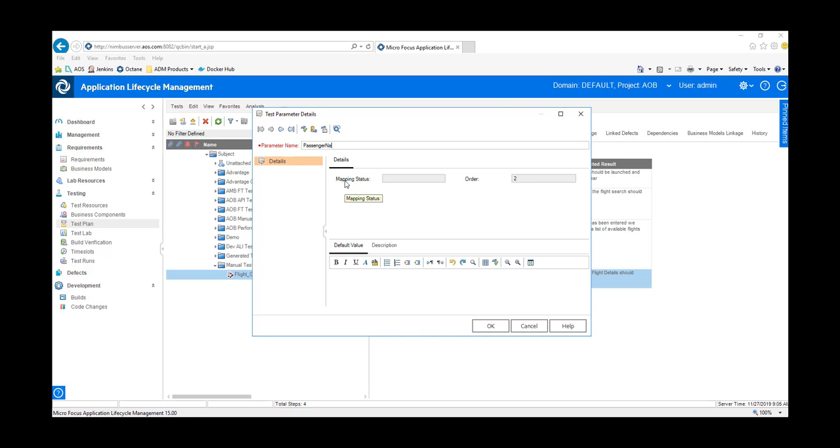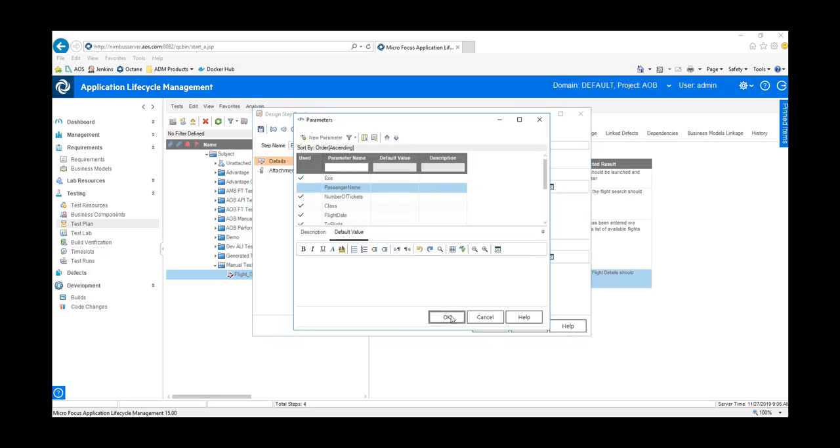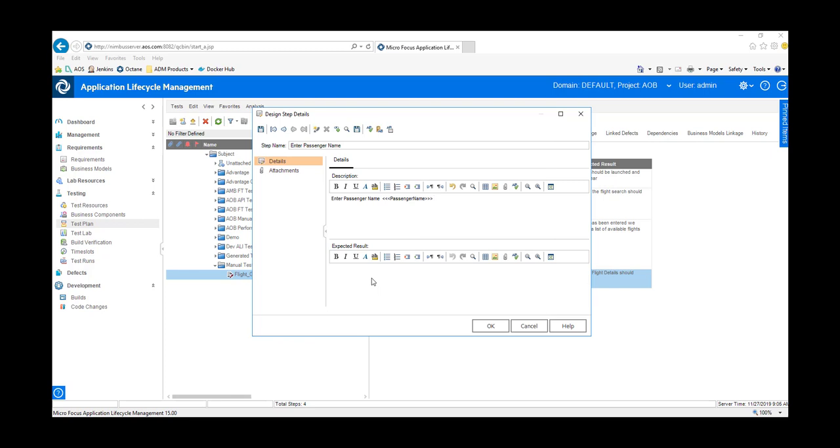Press OK. Press OK, and the expected result after entering passenger name, press order button, and the expected result once the order button is pressed, order page should appear. Completed.